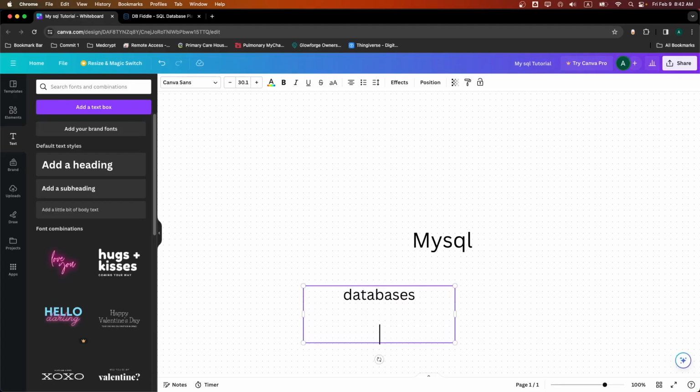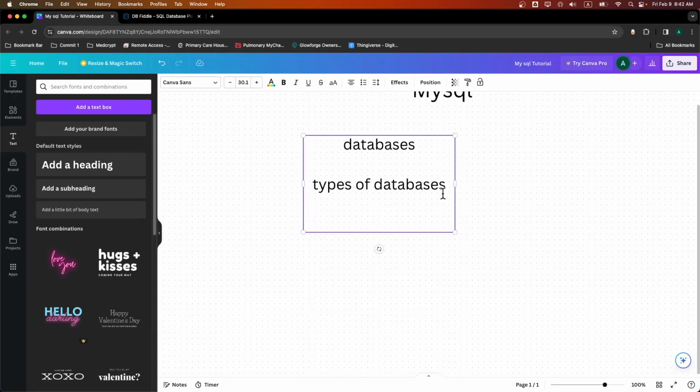Then identify different types of databases, and lastly we're going to go into more details about MySQL, how to install it, what type of database it is, and then we can look into some basic commands and some software, like if you want to use it locally or have another GUI like Workbench in order to install it and use it.